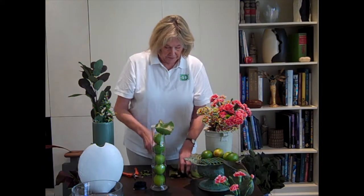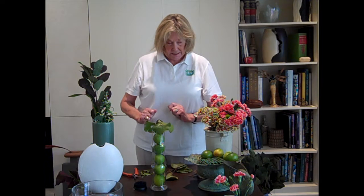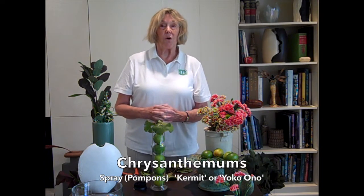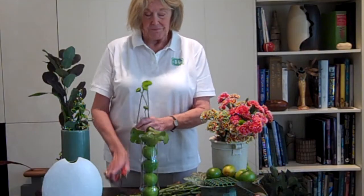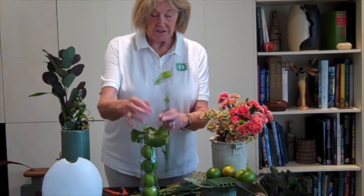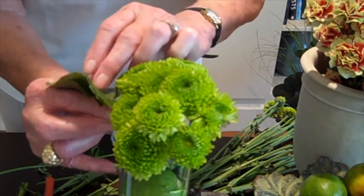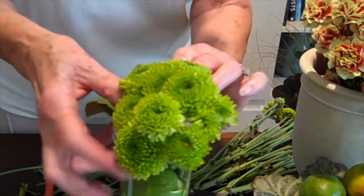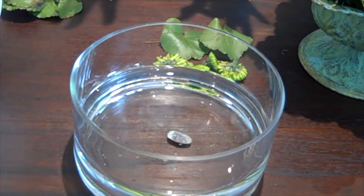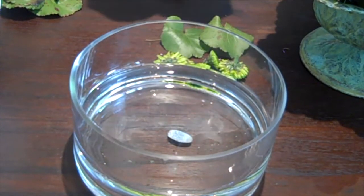Every arranger loves Gaelix leaves because they cover up everything, including little strips of scotch tape. I'm going to make a tiny collar here, and then I'm going to add some adorable little flowers called either Kermit the Frog or Yoko Ono — they're easily attainable. Going all green is very pleasant. There's no right way and no wrong way, so you just experiment until you get what you want. This is fun with a clear glass bowl — perfect for a dinner party and very enhanced with candles, which always works well with crystal and glass.